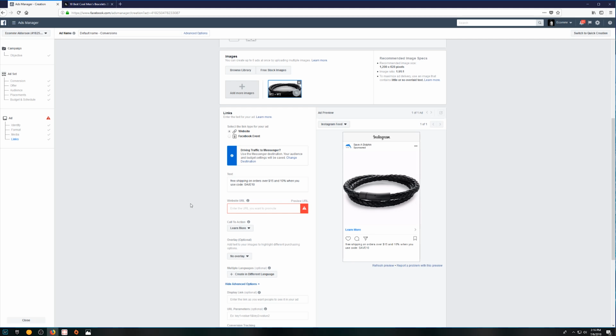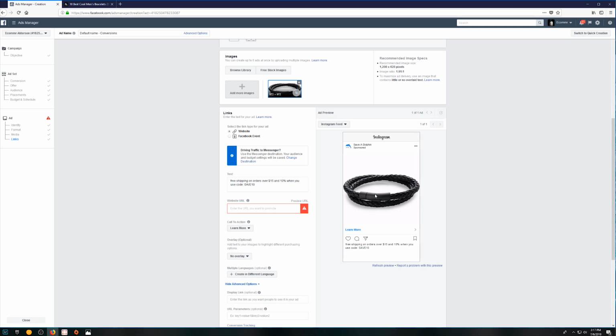So in this part, you guys want to go ahead and add the URL of your website. So let's say that your website is blackbracelets.com. You want to make sure you go ahead and add that. So if you guys want to sell a specific item, like for example this, make sure you get the URL and you link it directly to this product. Don't link it to the overall store. For example, if your store is called blackbracelets.com and you want to sell this product, make sure your link looks something like this or sounds something like this.